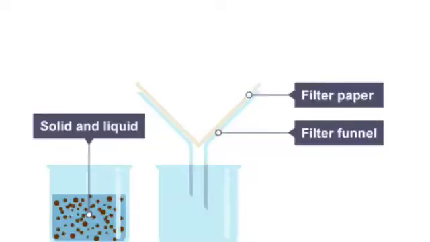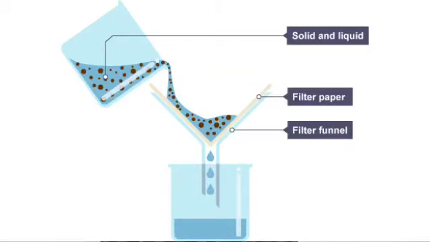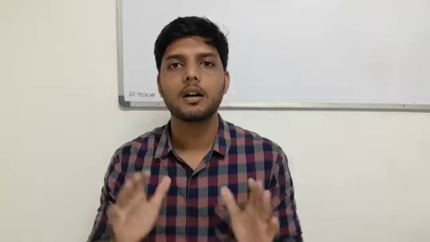In a laboratory, a special kind of filter paper is used. They are very small, and the unwanted particles cannot pass through that paper. They will be collected on the above layer, and only the water or liquid can pass through it. Clear? So this is about the filter paper, and you can see the image of filter paper. We can use this filter paper to filter different particles from that liquid or from that water. Clear?